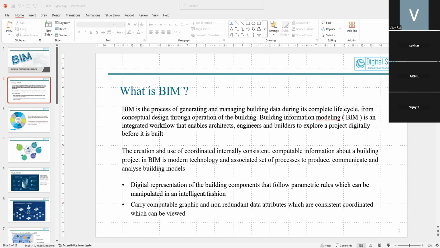So this is the basic introduction about the BIM, with the difference between the 3D model and the BIM and the 2D model. It's always representing the digital model of the live building or existing or upcoming buildings.